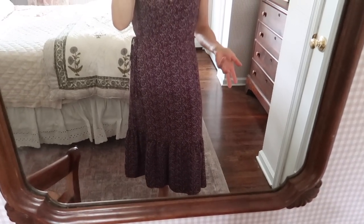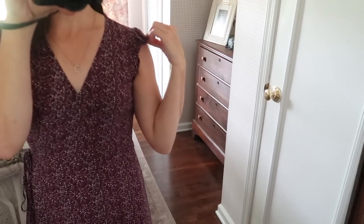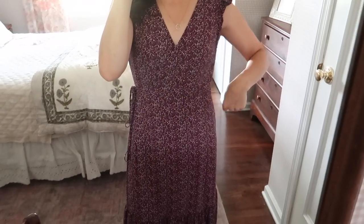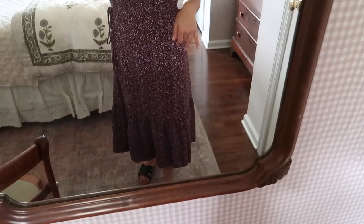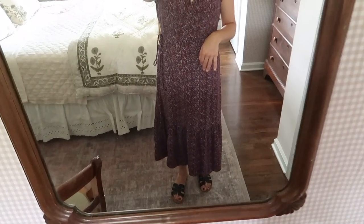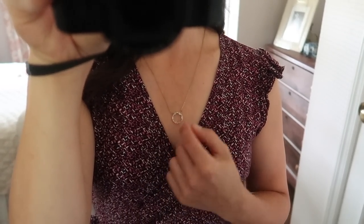It is now the next day and I'm wearing this Gap dress. I actually got it from a friend of mine who was decluttering her closet — she no longer wanted it. This was last year, so definitely a returning favorite. I love the little flutter sleeve and it has a little tie — it's like a true wrap dress. It's a little bit cooler today so the extra length is nice. Still have those same black sandals on, and I just have a very simple necklace on. Today we're having my sister-in-law and her daughter over for lunch, and that's basically what we're doing.